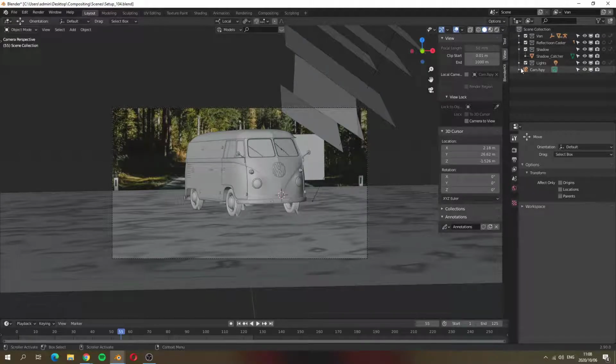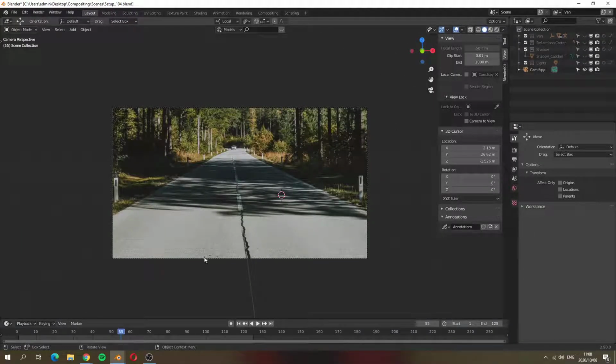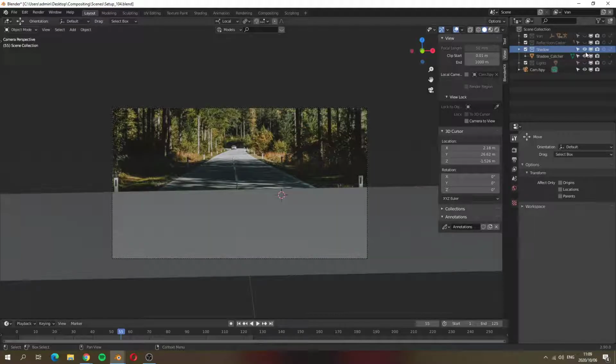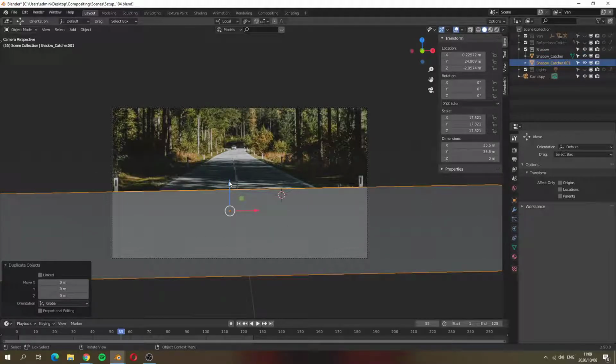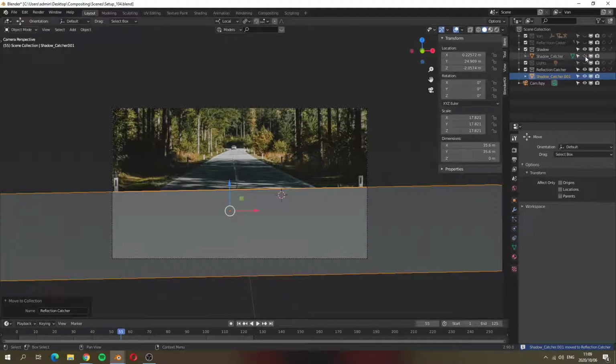So here we have the collections that we need for this render setup, except I don't have something that will actually receive reflection. So if I wanted to put reflection on the ground, in some shots you need to. I don't need it in this one, but I'm going to do it as a kind of demonstration. So I'm just going to take the shadow catcher and duplicate it, because I know that's on the ground. Move that into a new collection, reflection catcher. Okay, I'll hide the shadow catcher then.